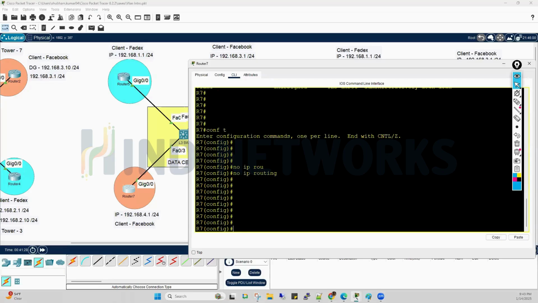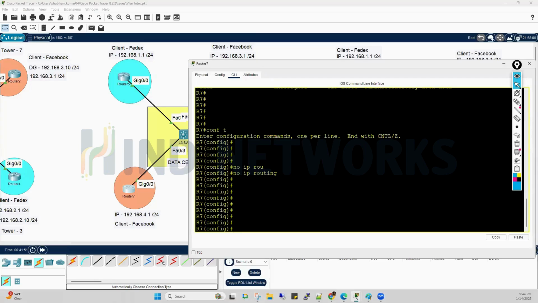Now you can say, sir, when we are configuring the no ip routing command, in this case our device will behave like a host device. That device is not going to check the routing table. Our device is not going to forward the packet on the basis of the routing table. It behaves normally, like a PC. Getting my point, everyone? Yes or no?